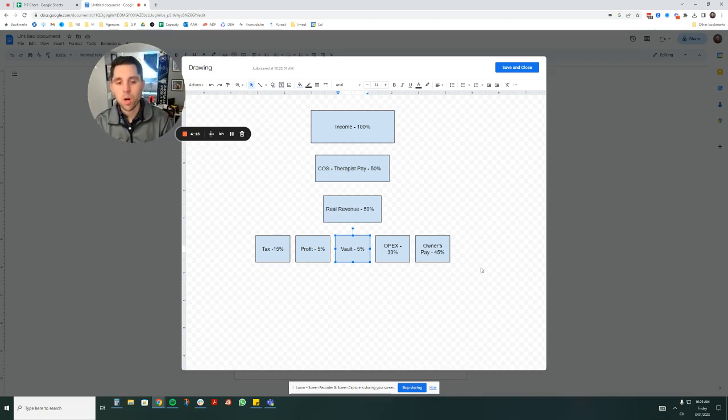Now, what is the purpose of these accounts? Let's talk through those. The tax account is my favorite. This account is to cover your personal taxes plus any corporate taxes that your business has. So that means this is going to cover estimated taxes 4 times a year. This is going to cover any corporate tax that you pay at the end of the year. And this is also going to pay any personal tax you have at the end of the year.